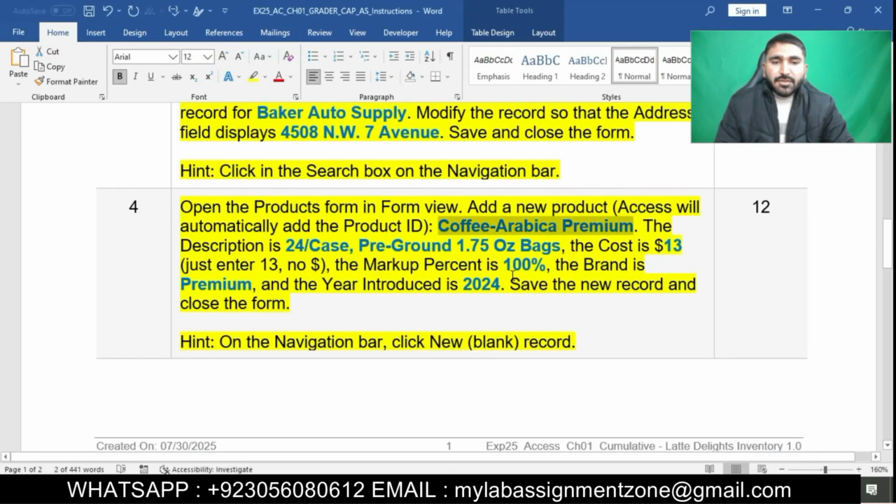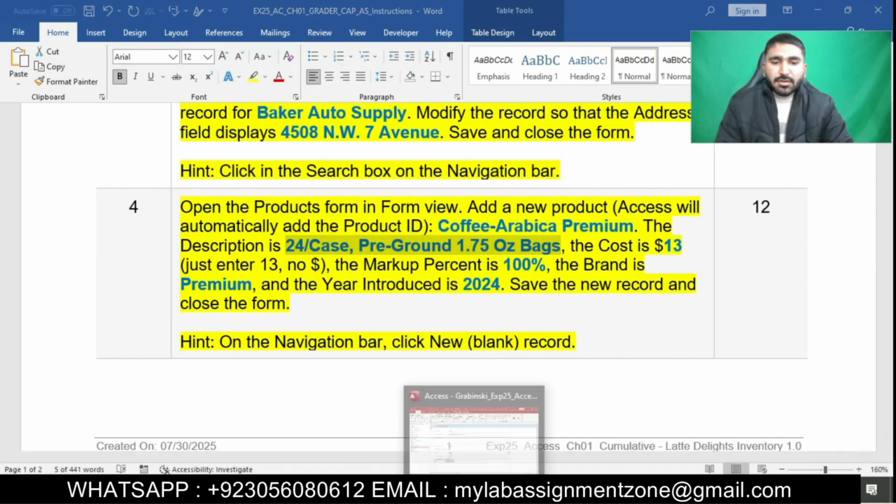The next point of this question is that the description is 24 per case, pre-ground 1.75 oz bags. This is the description of this product. We will copy this description, and then add it in the description box for our new product.